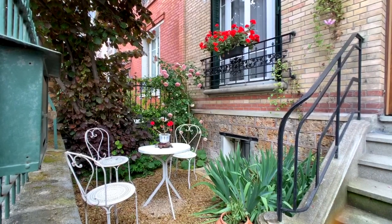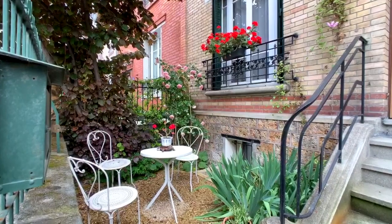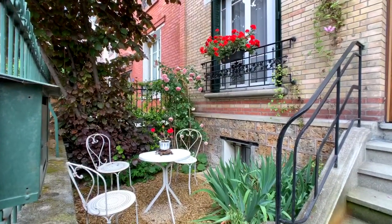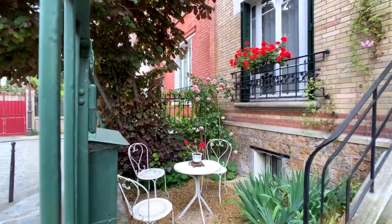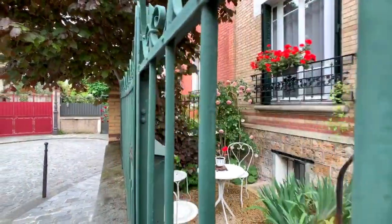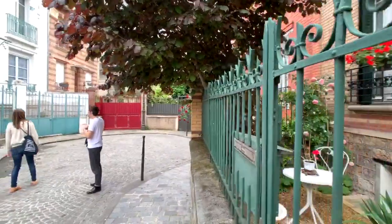I've got a lot of fun stuff to show you, and again, I'm trying to keep my voice down to remain respectful to these residential areas. And I'm going to zoom in on some of the courtyards and gardens of these residences. So we started out actually inside of one of these little spots. So let me get us back through. There we go.